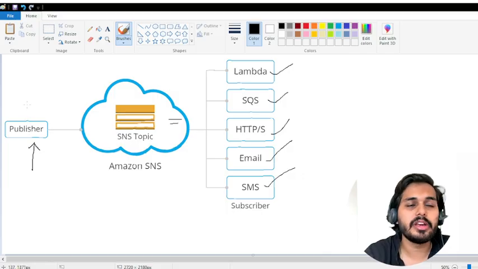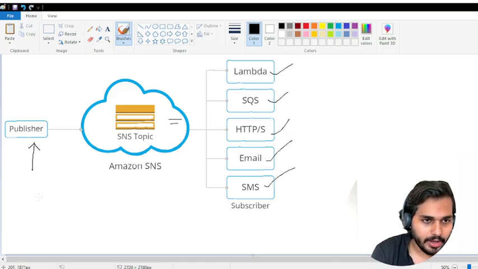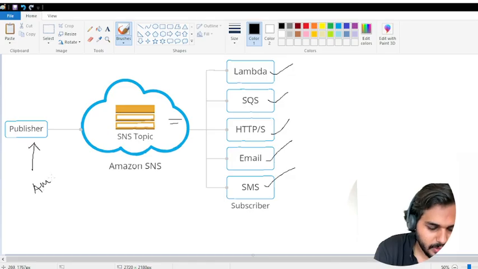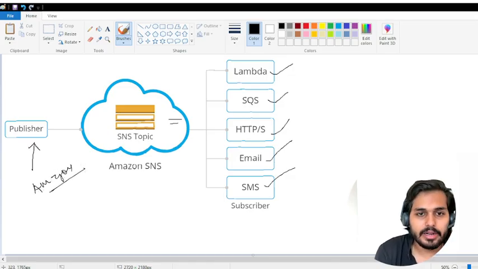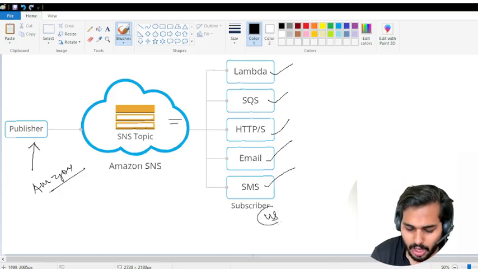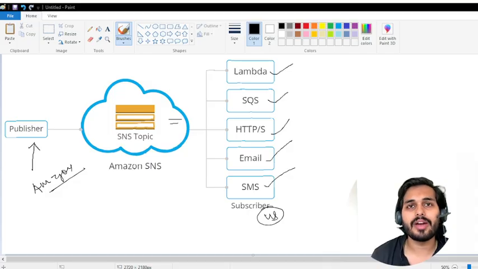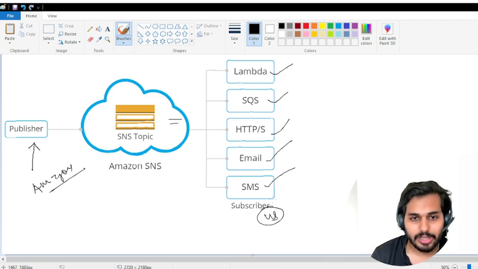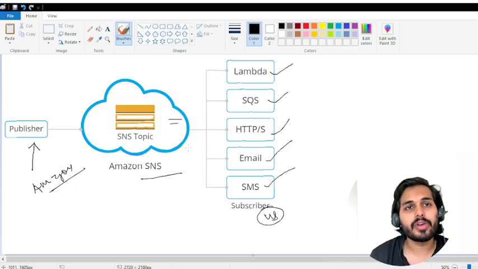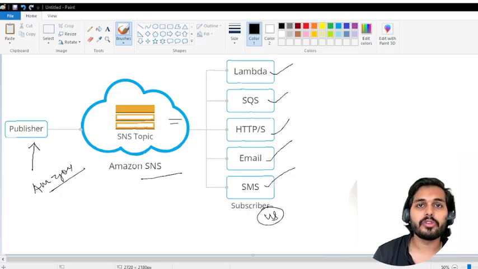The publisher here stands for Swiggy, or Amazon, where you have placed your order, and the subscribers are us, whoever provides an email ID. You have already seen that whenever we order something, we have to provide our email ID. Everything is stored in the Amazon SNS topics, where we get the subscriber part. Whenever we order, we get notifications or emails like your order has been confirmed, or you have received your order.